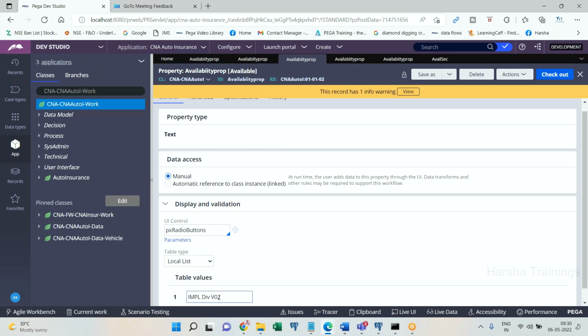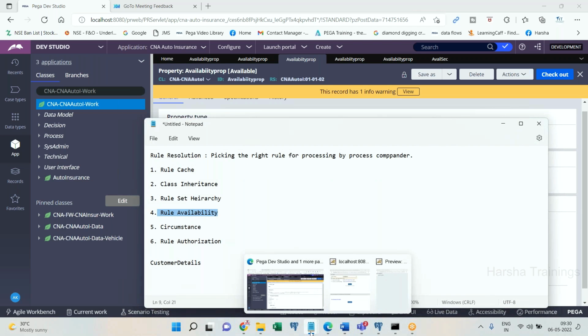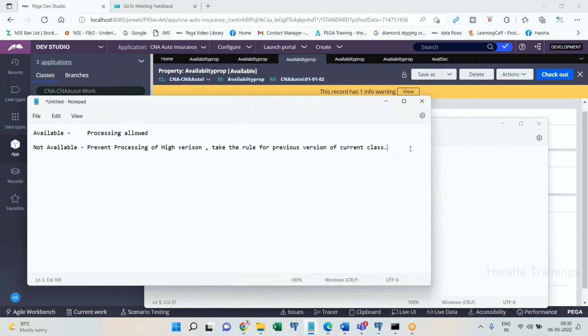So the highest version of a rule is withdrawn. PRPC not only ignores the withdrawn rule, but also ignores all the previous versions of the current class. So when the highest version of a rule is withdrawn, PRPC ignores all versions in the current class and directly takes from the parent class. So the rule availability, withdrawn, is it allow processing or prevent processing?